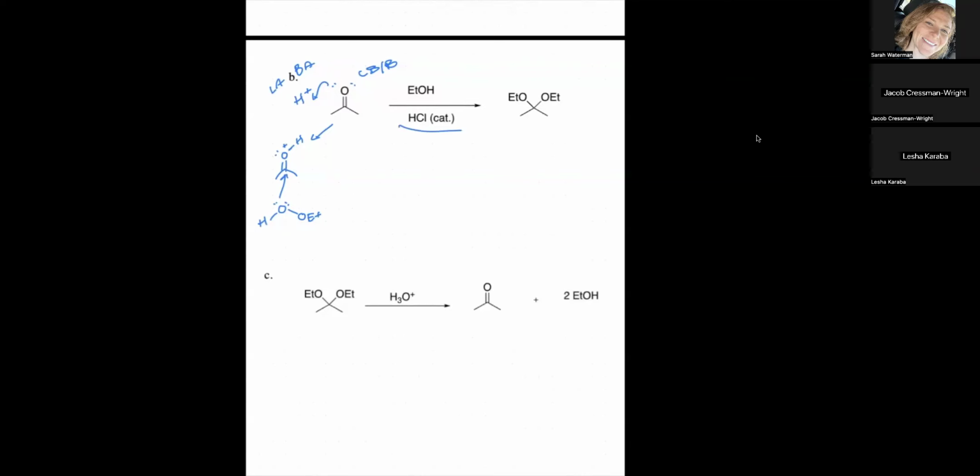A catalyst just helps the reaction along, right? In this case, it's offering up its proton to get the reaction started, because as it is, there's nothing really going to happen. This and this are kind of okay as they are. They don't have to react. So the catalyst is basically creating a condition to allow a reaction to start, but it's not consumed by the reaction.